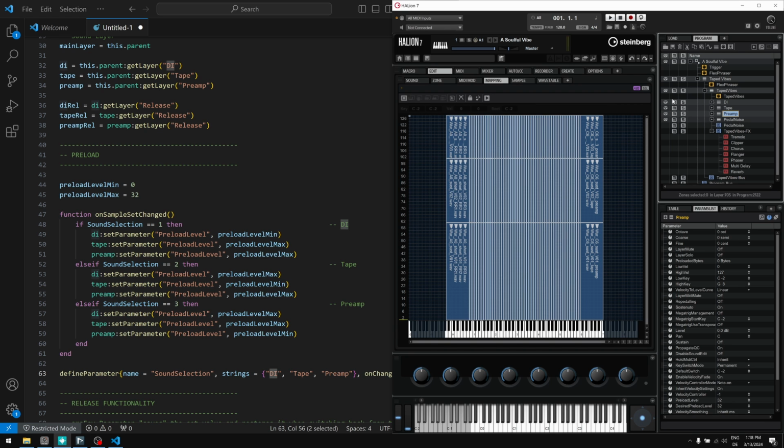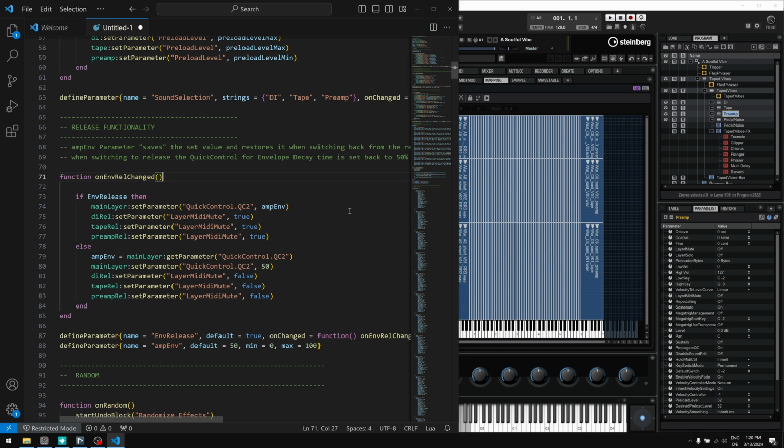With the preload function, it can take a little time to activate this layer, but as this is a switch between three different sound sources in our case, the amount of samples isn't that big. So there is no real noticeable waiting time for the customer to switch between the different samples. And this kind of preload handling is also very useful if you have, for example, multiple microphone systems on, let's say, a larger scale library like a piano or a string library and so forth.